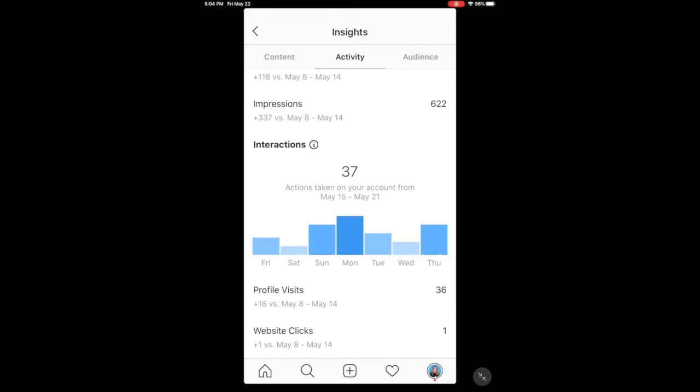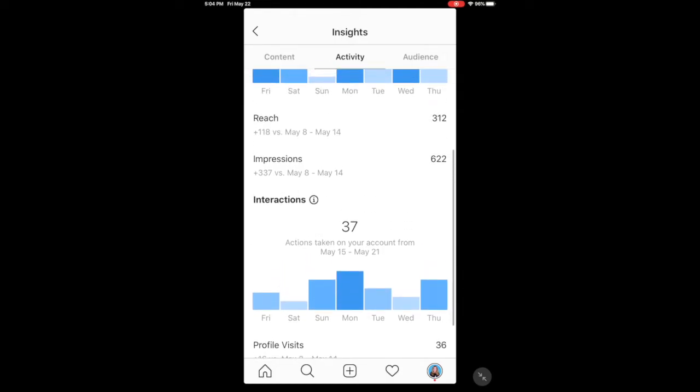So you see the difference between impressions and reach. Reach is how many times it was shown on a unique individual person's newsfeed. The impressions is almost double the reach. That means they showed my posts probably 2 times to people, because they were shown 622 times, but only to 312 individual people. Hope that makes sense.